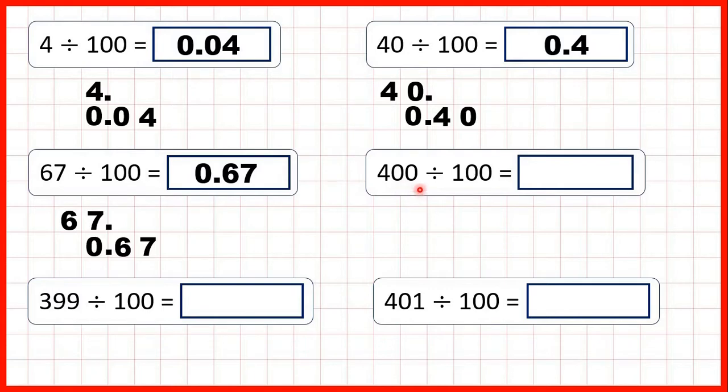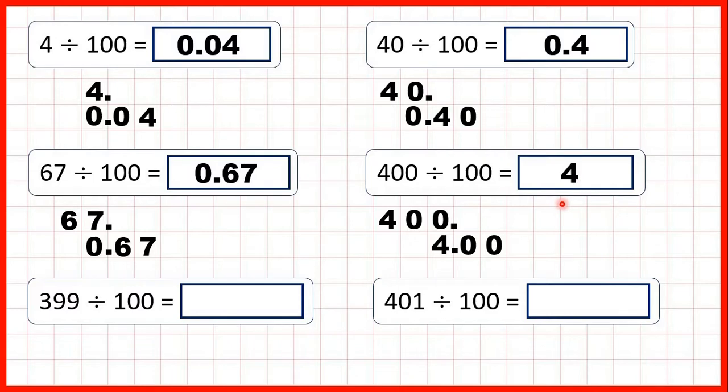Now we have 400 divided by 100. Now you might already know that the answer is 4, but let's use the same method that we've been using so far, just to show that it works. So with 400, we can write out the number and the decimal point on the end. We copy down the decimal point and move each digit 1, 2 squares across. That gives us 4.00. But remember, when you have a decimal point and then zeros on the end of a number, you have a whole number. So 4.00 is the same as 4.